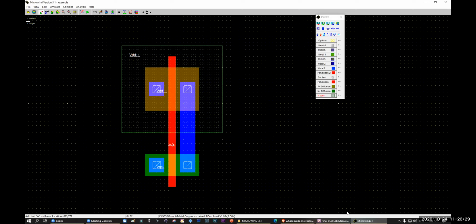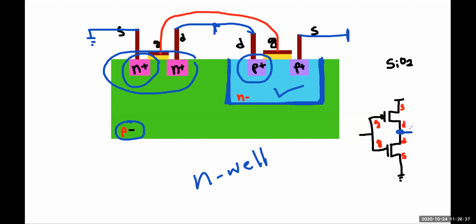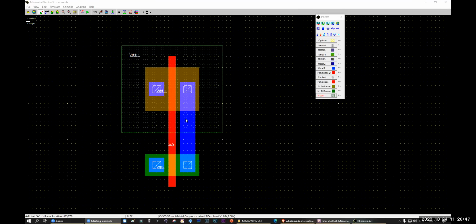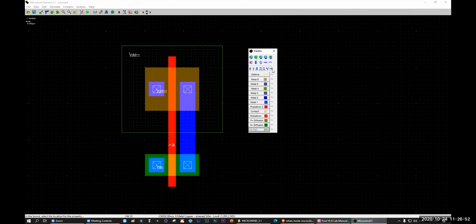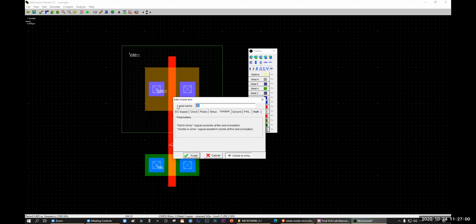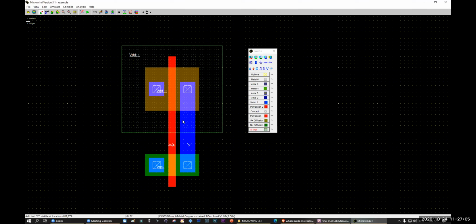What is our output? You tell me which one is our output. From where do we take our output? We take our output from the drain, between the drains. Which one is between the drains? That is this metal. Okay, here we will put our output. Output is the last one. Can you see an I symbol? Yes, sir. I'm going to click and place it here. Double click. The name should be Y. A and Y, assign. So this is our final design.